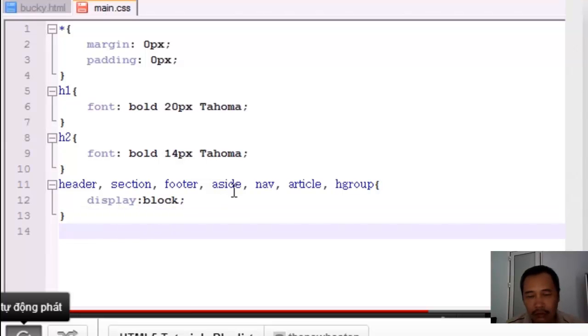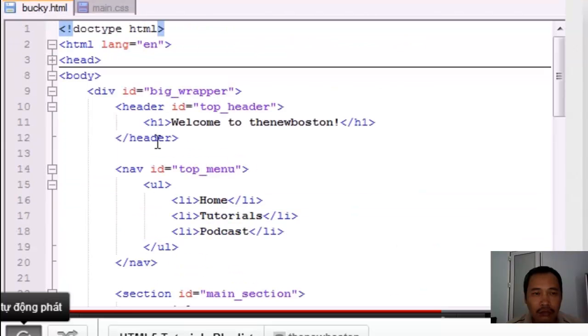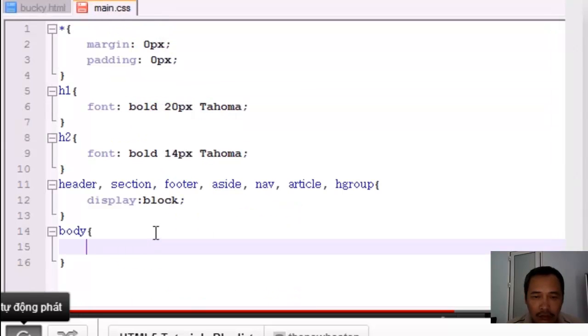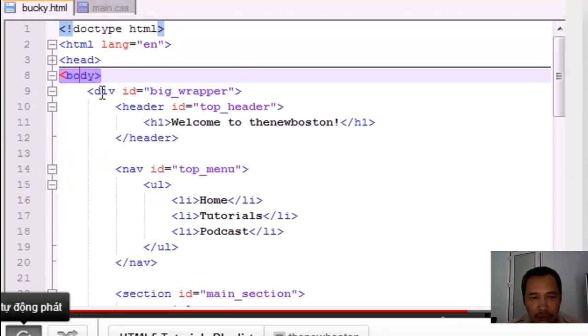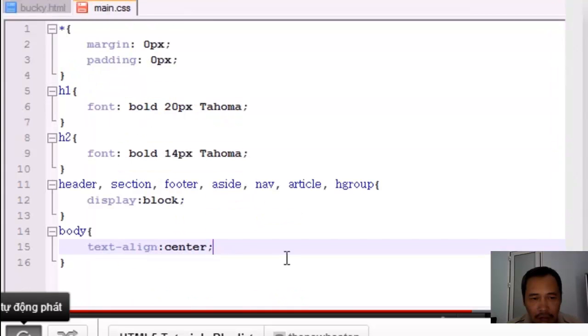So now we can go ahead and move on to the last kind of tag we want to tackle today, and that is the body. Now remember, everything is surrounded in this main div tag called big wrapper, and that is pretty much enclosed in the tag body. So what we need to do is, in this body, we just need to text align this to center. And you're saying, okay, why would I even need to mess with the body if everything else is enclosed in this big div? Well, in some older browsers as well, and this tutorial is pretty much taking care of all the older browsers, all the nitty-gritty technical stuff, and in the next tutorial we're going to be making everything look pretty and laying it out.